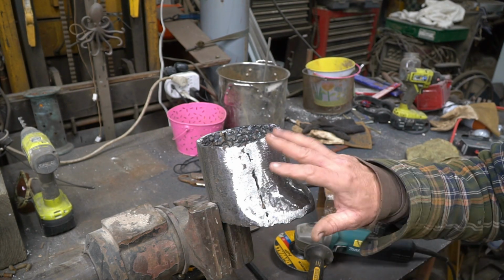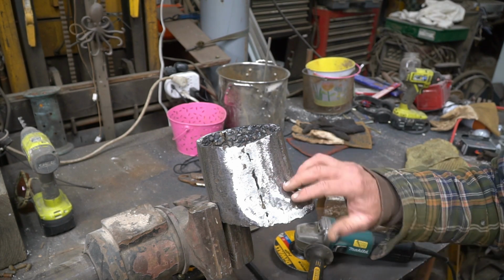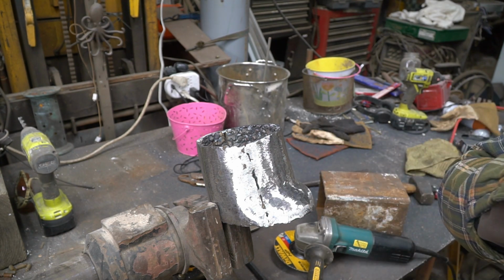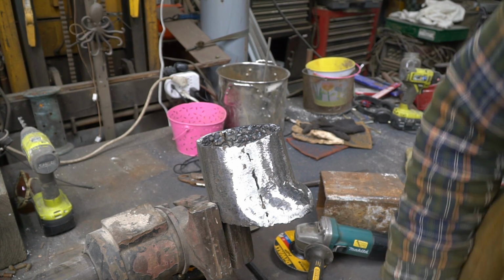So yeah, I'll do all that, rough grind them back out, and then I'll do the first initial grinding out with flapper wheels. It's just like sanding wood. You gotta go through the different courses to get it completely smooth before I heat fire it. So yeah, let's just get started. Another big day on the welder here. Let's get rolling.